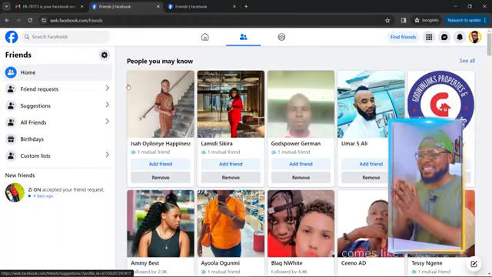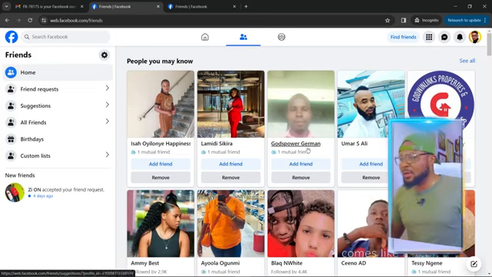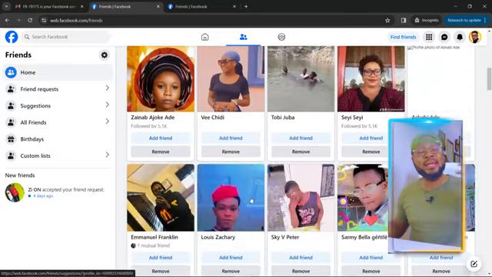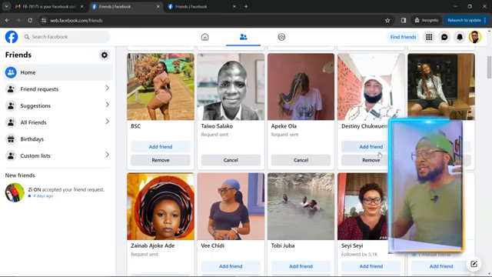All right, so now I've left the account for 3 good days. As you can see, we're going to go ahead and check the friend suggestions to see if what we did worked. So if you come over to Facebook here, you can see that I have a lot of suggestions here, and you can see one mutual friend. You can see all these names, and if you keep scrolling down, there are a lot of them, and all you have to do is to keep clicking on add a friend, and you keep adding all of them. And that is how you build your followers, because the more you add friends, the more your account will be suggested to other people, and they will in turn add you as well.